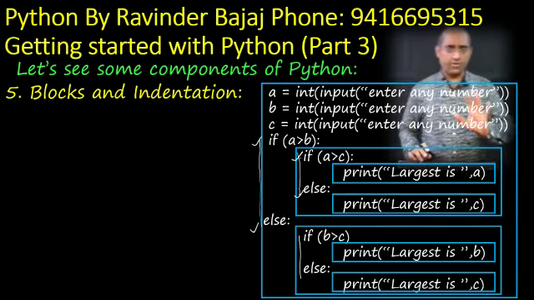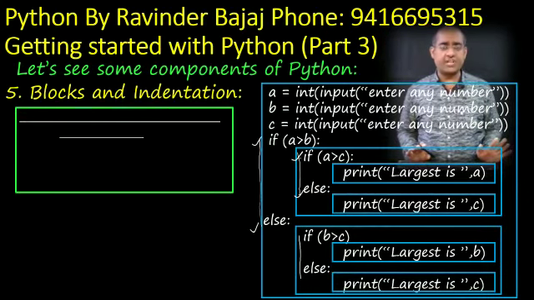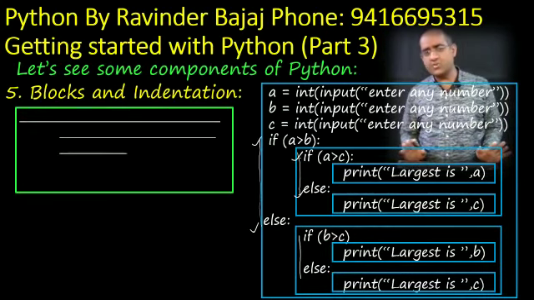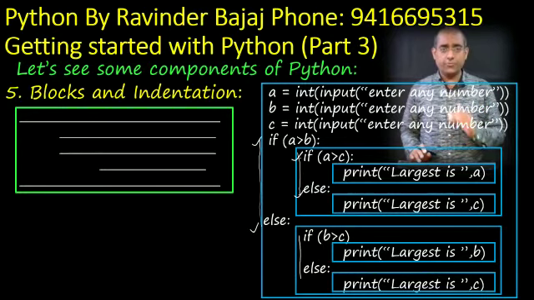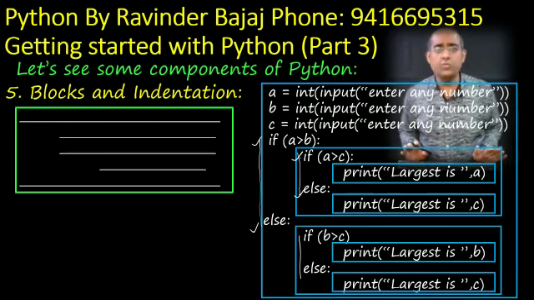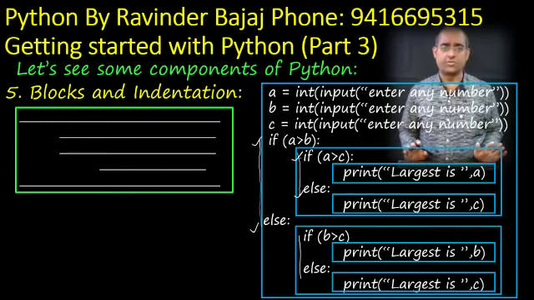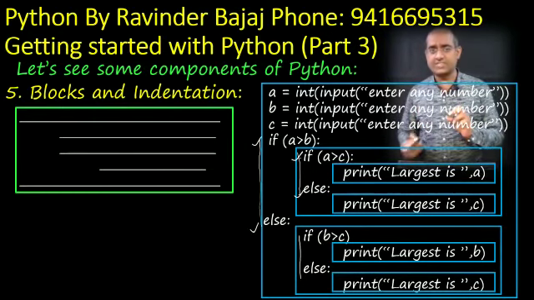Let me give you one more example. Say this is a block. This line starts from the beginning, and the second line does not start from the beginning. It means the second line is under the first line, and the third line is also under the first line. The fourth line is under the third line, but the fifth line is independent. Its indentation is equal to the first line. That's why there are two main blocks under one block. So one block, under that there are two blocks, and under that again two lines are in a single block, and one single line is under one block.